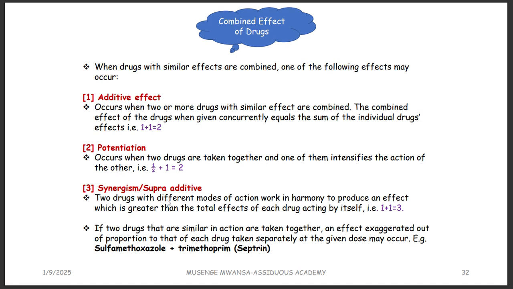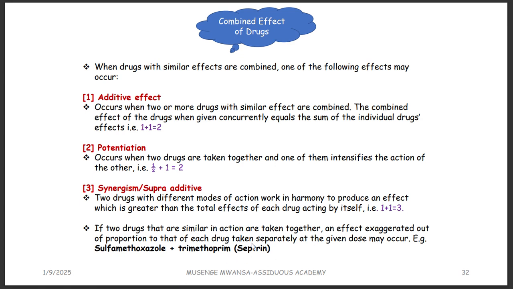Synergism is also known as supra-additive effect. This is where, when you give two drugs, their action ends up being better than the combination of the two. It's not addition, because addition, 1 plus 1 is 2, is the additive effect. But when you give drug A and drug B, you end up getting a better action. And actually, this is the principle on which most of the drugs that we are going to be using in bacterial infections and malaria treatment are based.